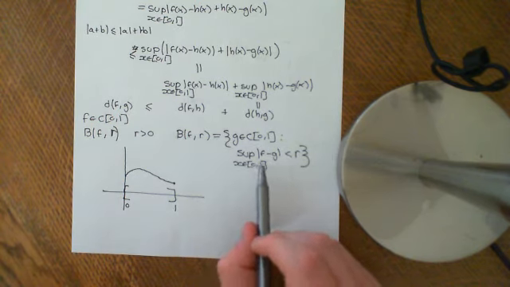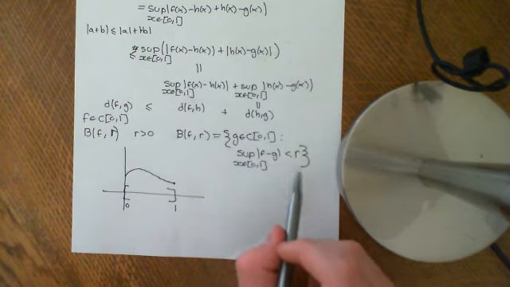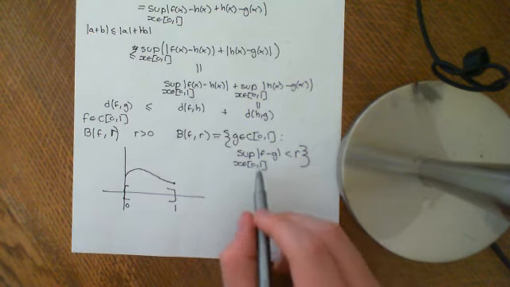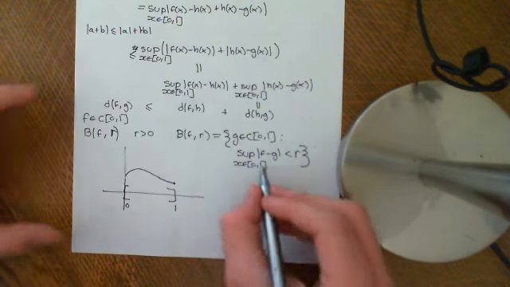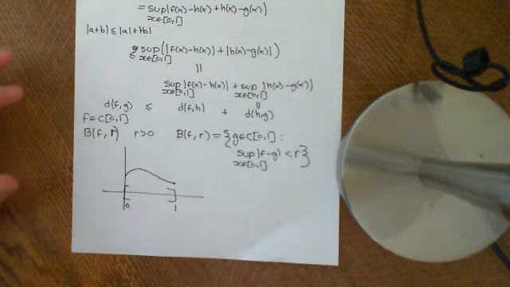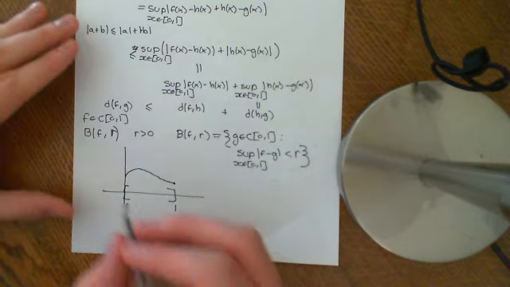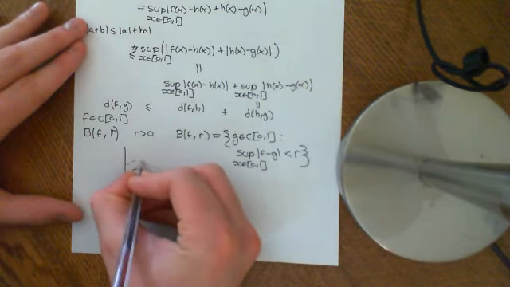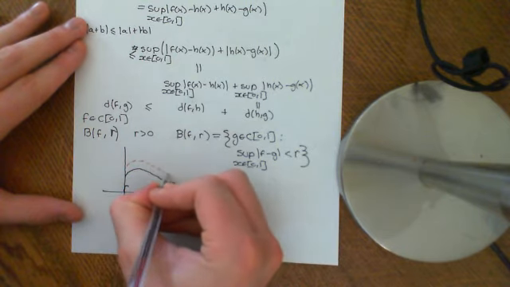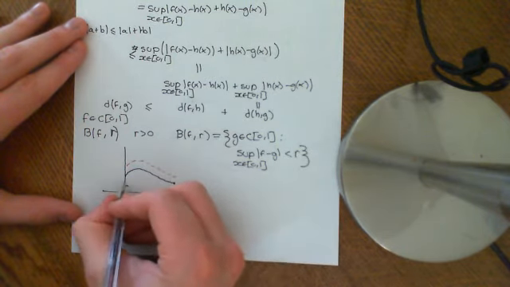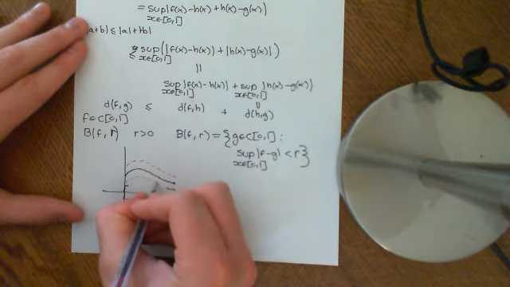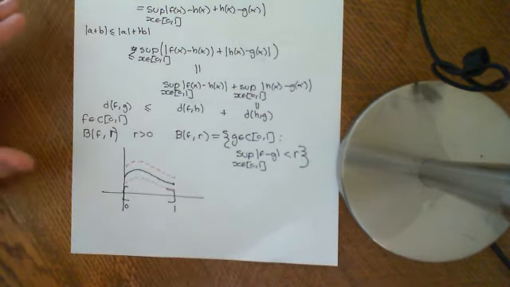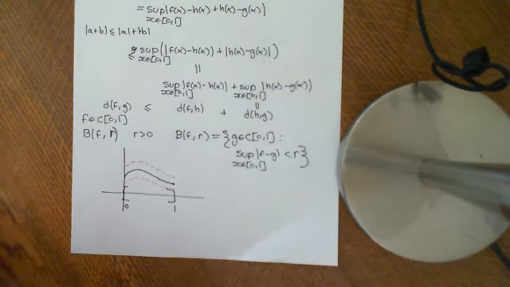So we want the maximum distance between f and g to be less than r, where we are viewing this as the modulus. So basically, I'm going to show you what we want, and then I will justify exactly why this is the case. What we want is, this is the set of all functions such that they are contained within this ribbon around this function here. So if you draw this ribbon like that, there are dashed lines, but it's quite difficult to see on the camera.